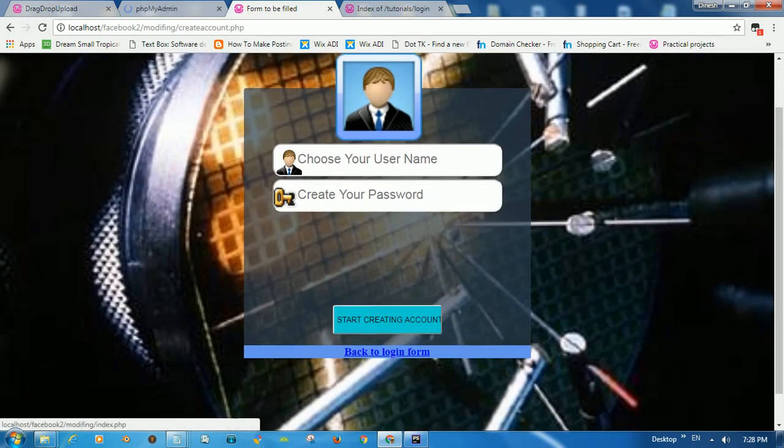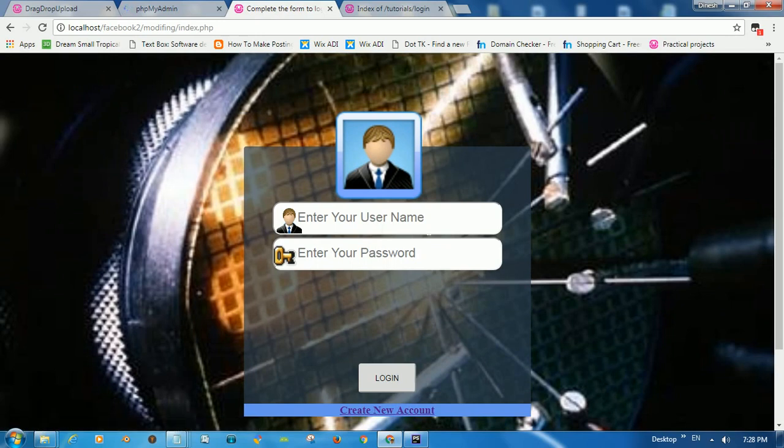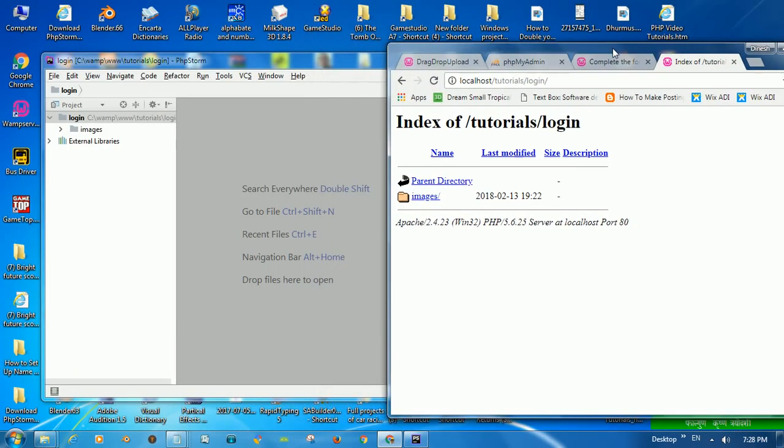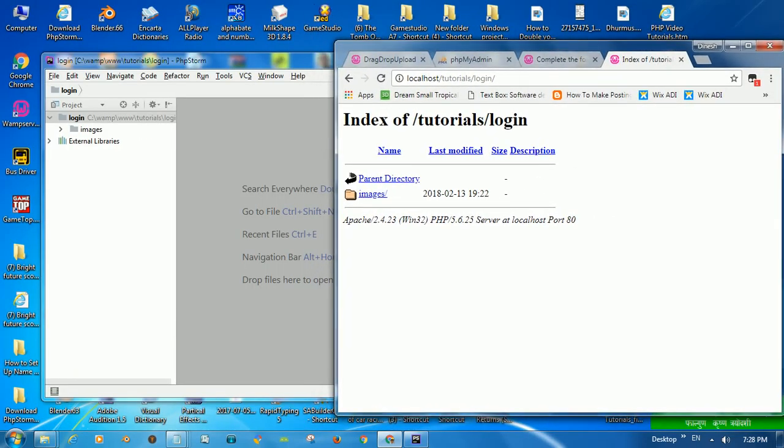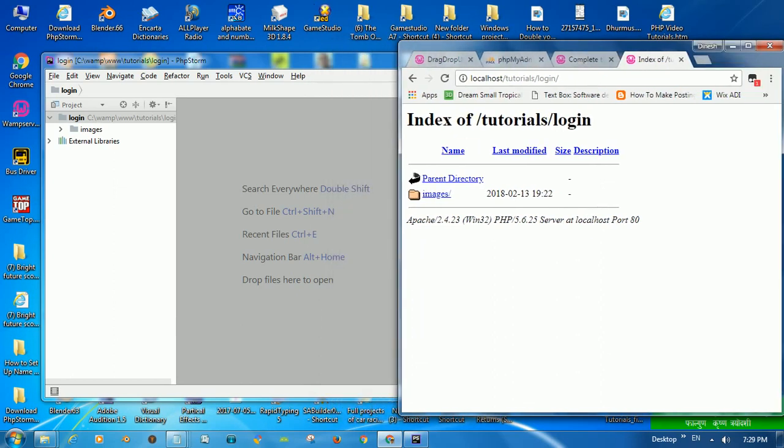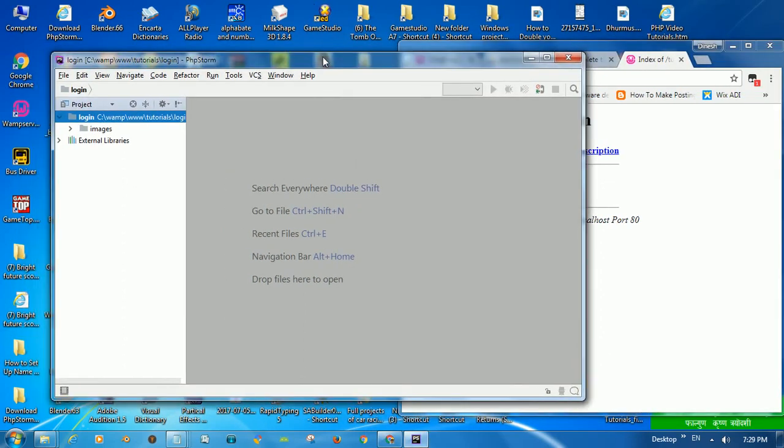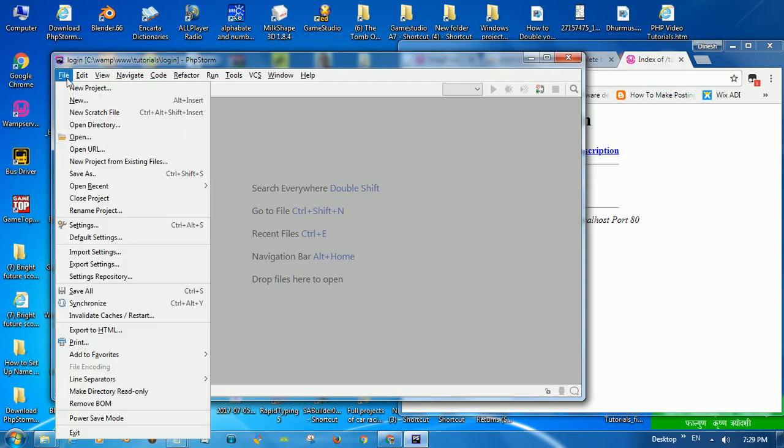Okay, this is the demonstration. After creating an account, you can directly log in. So today you are going to learn this. But being a learner at basic level, I may be unable to describe all of the syntax used here. But if you want to create something like that, let's start.